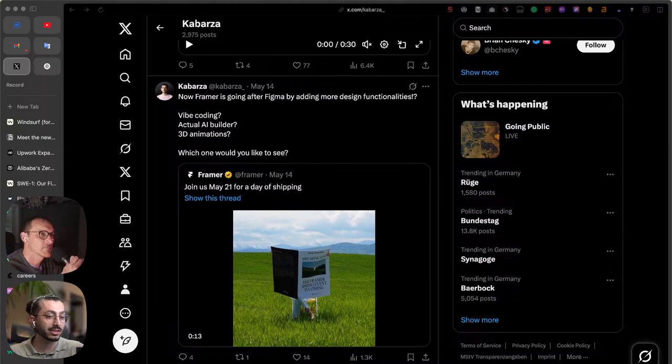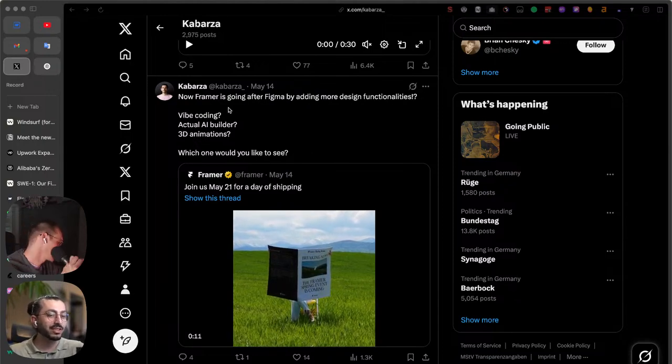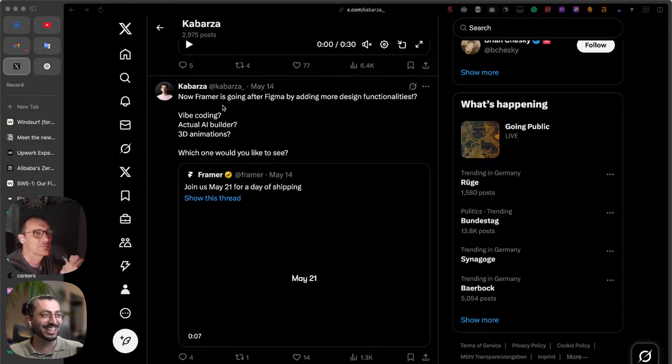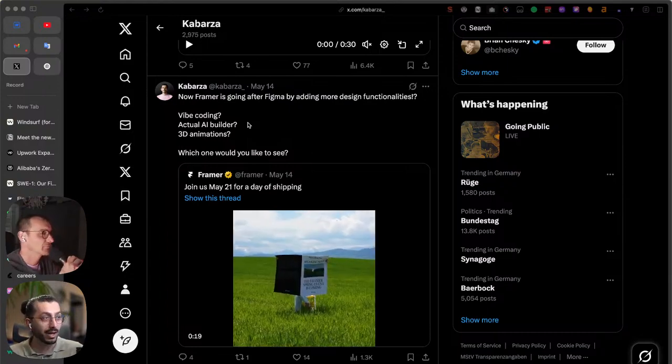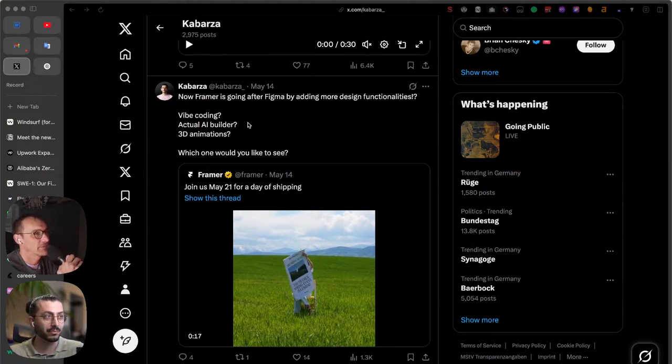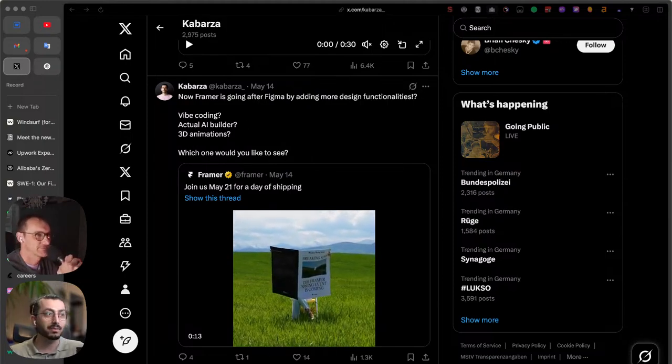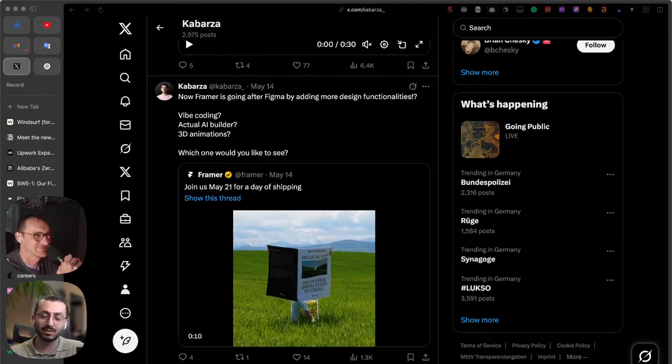So I just said here that now Framer is going after Figma by adding more design functionalities, basically going the other way around. But maybe vibe coding coming to Framer, maybe an actual AI builder, maybe not AI at all. We don't know. I asked them to give me a beta preview so I can make a video on it, but haven't heard back.